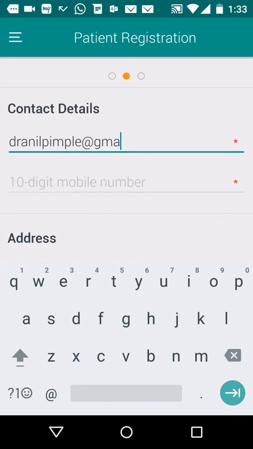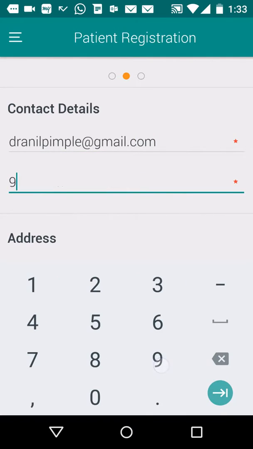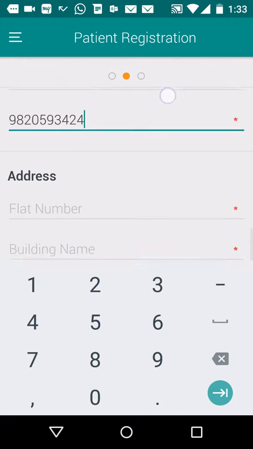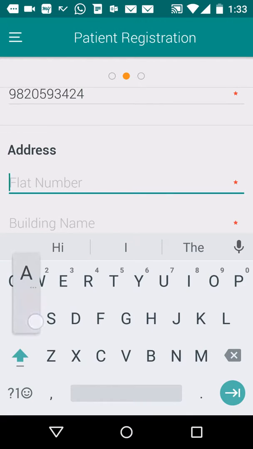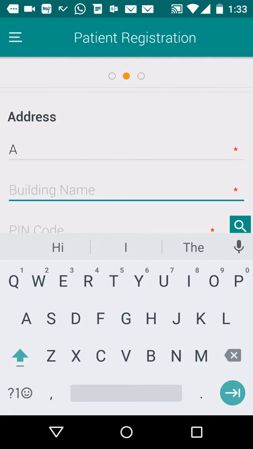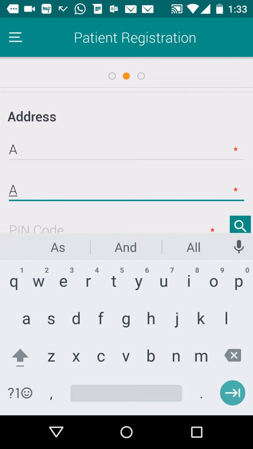I have been doing this all along, so I'm not too sure whether this email ID will be taken, because if I've entered it earlier, then this ID may not be taken. I may have to re-enter it again. So again, I'm just putting small values here. Make sure you enter the proper values.